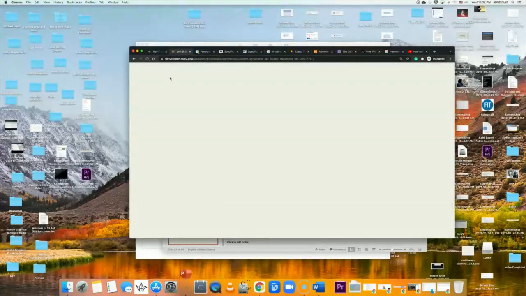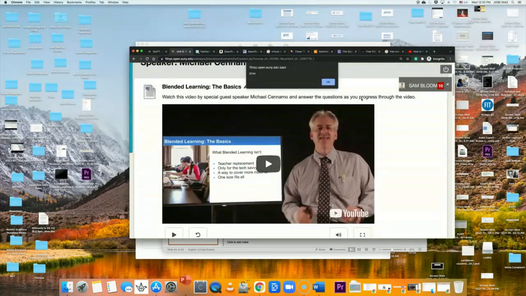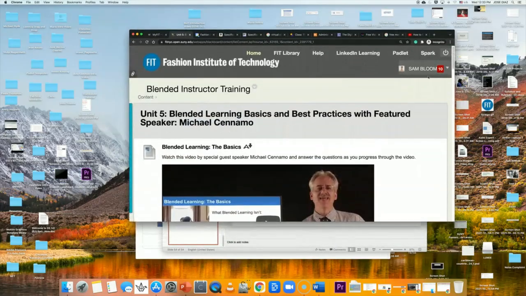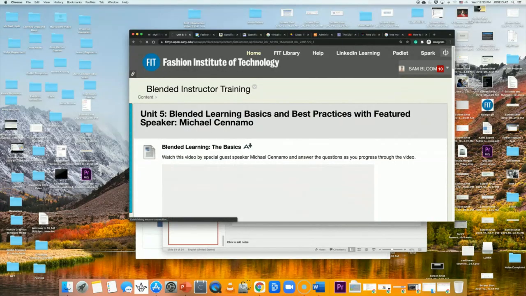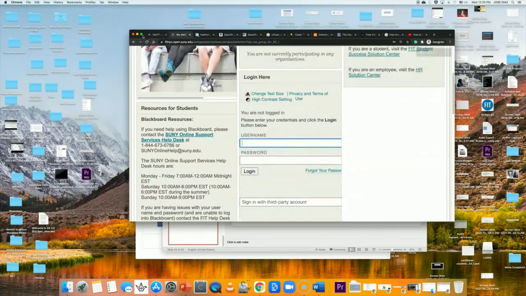Under Build Content, you will see that the drop-down menu has Screencast-O-Matic in there already. Let me see if I go to my sandbox. Let me just log out and log back in to Blackboard.